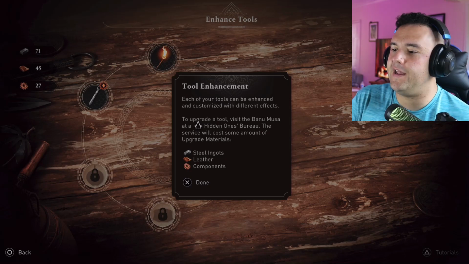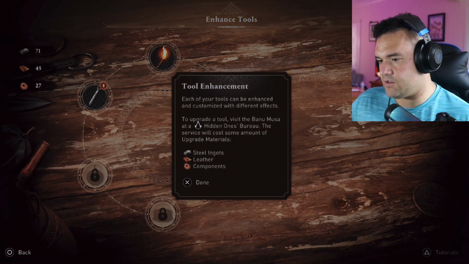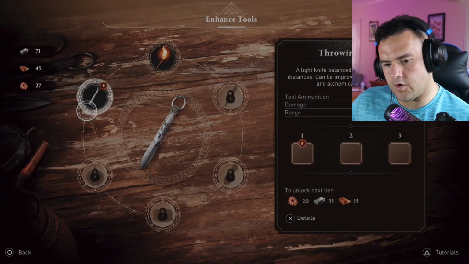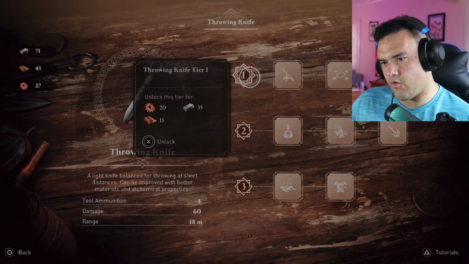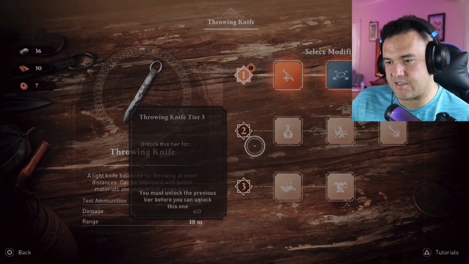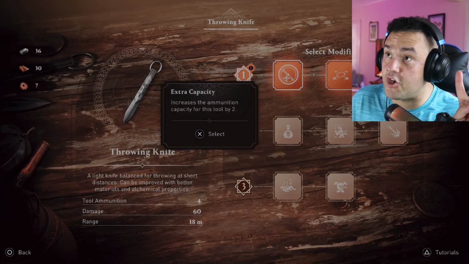Oh, tool enhancement. Okay. So we can make the tutorials. So yeah, it's all about the materials, isn't it? Oh, can we upgrade this? Oh, it looks like we can. Throwing knife. Unlock. Oh, do you know what? I should have actually looked at what I was unlocking here because I just clicked it. But, oh. Select modification. Increase the ammunition capacity for this tool by 2.